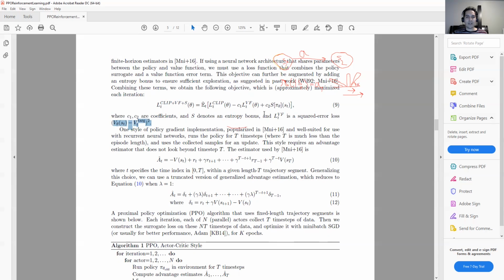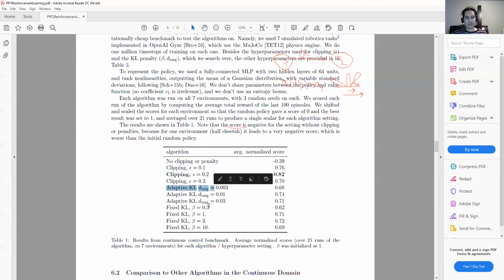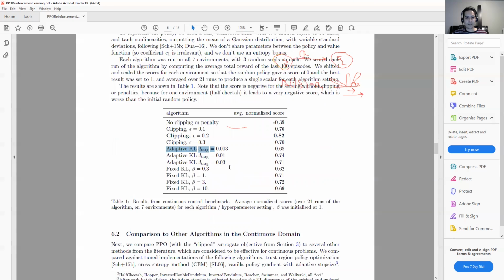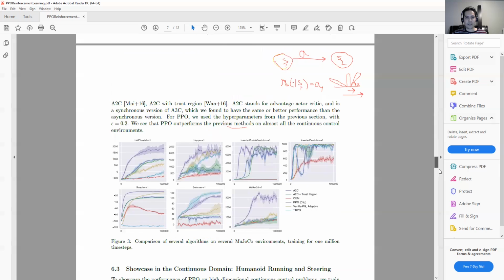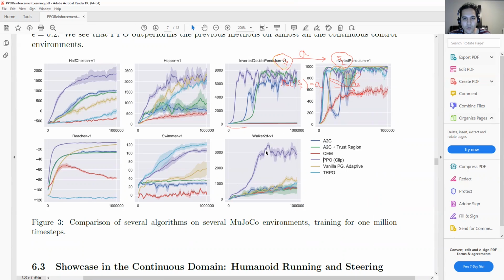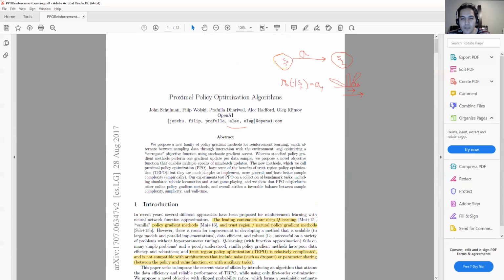values, and also the entropy of the policy. So they have different types of optimization policy defined, and they compare it with several other methods in the literature. And so the PPO is this one. You can see that for maximization, we are getting a better performance. They also showed that this method can be used for any continuous problem. That's it. Let's go implement some code.